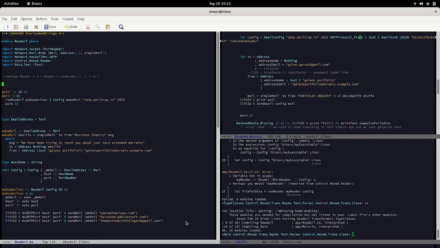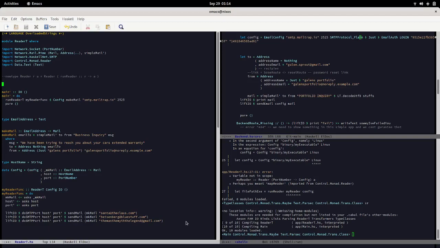So today I'm going to be talking about Reader and ReaderT. And there's not a whole lot to say about Reader because Reader is kind of, in my opinion, pointless on its own. I have no idea how to make use of it in a real way. ReaderT, however, does have some uses, and the most common use of ReaderT is for server config.